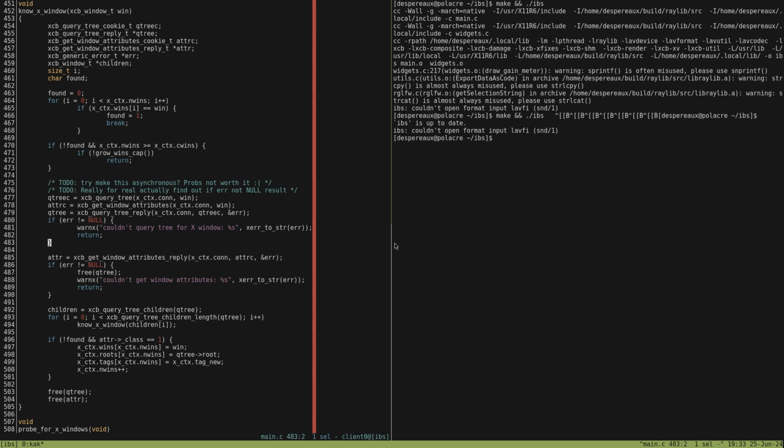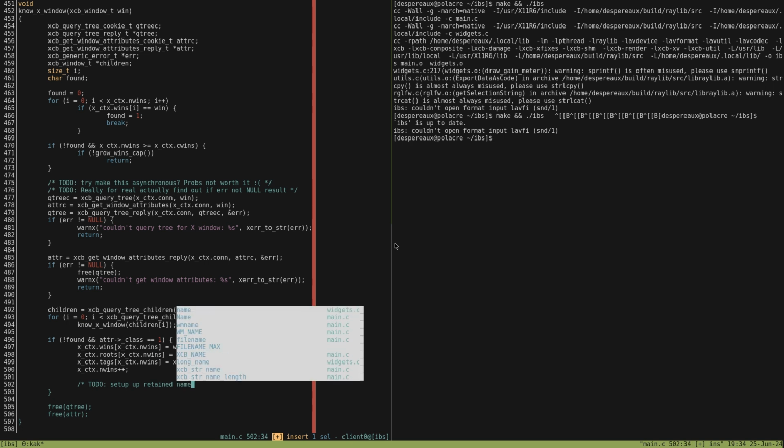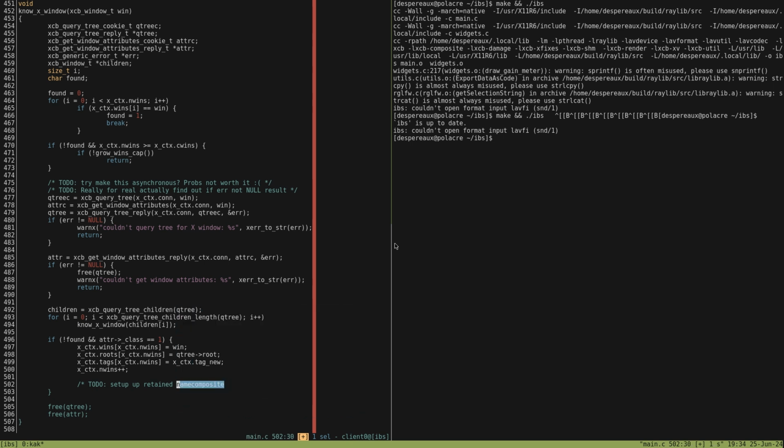What we'll need to do in here, and for now I'll just make a note: to do, setup retained, what is it, like name composite or whatever it is.